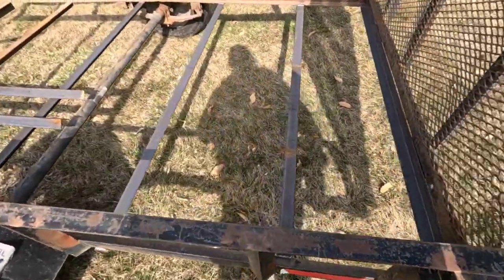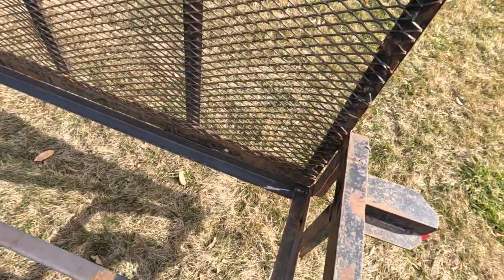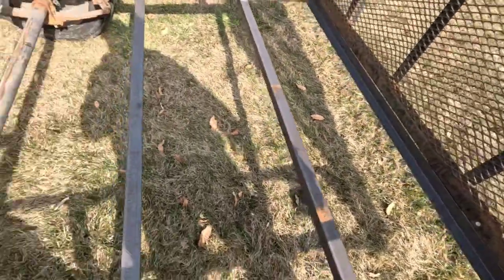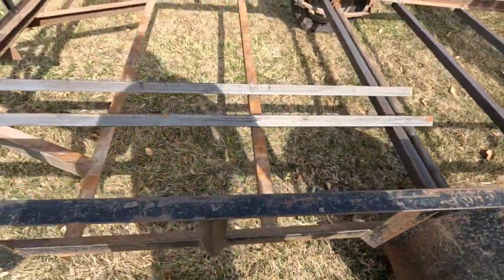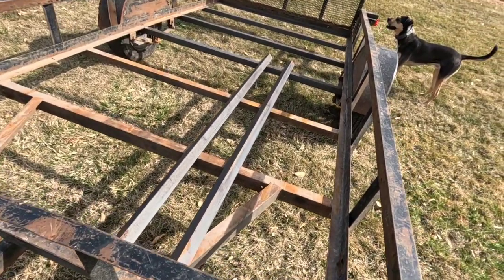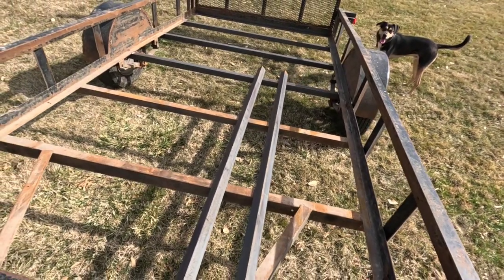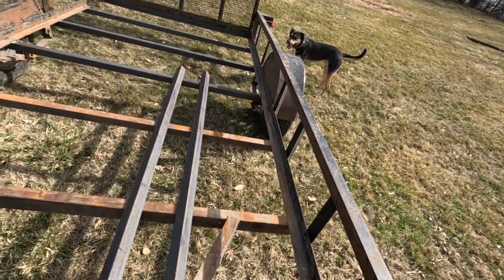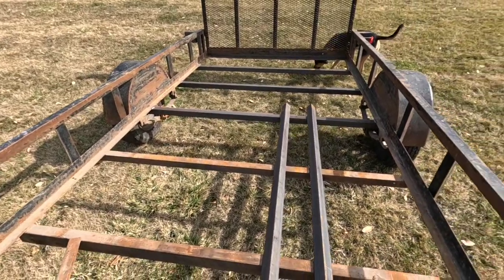The only thing we've got left is he's going to bring the floor and that crossbar that holds it in the back. I'm going to weld that in. But this gate works really nice now. I don't think we can go wrong with that. Quite happy with how things turned out, considering it's still got stuff that's bent on it, but after we put the wood on, he's actually going to paint it. And he has new lights. Oh, of course, I got the inner fender re-tacked, so it's not flopping.